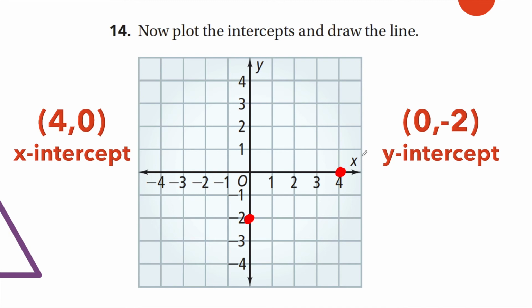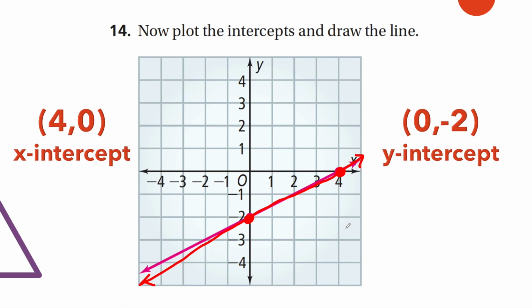And then you can draw your line that goes straight across everything. It doesn't have to be picture perfect. It can be as close as you can, 100%. And let's take a look and see how close I got. It's pretty close. Good enough. All right, but that is how you'll graph each of these equations if you were looking for the intercepts.